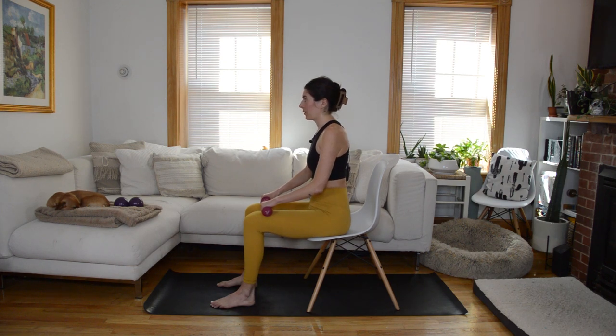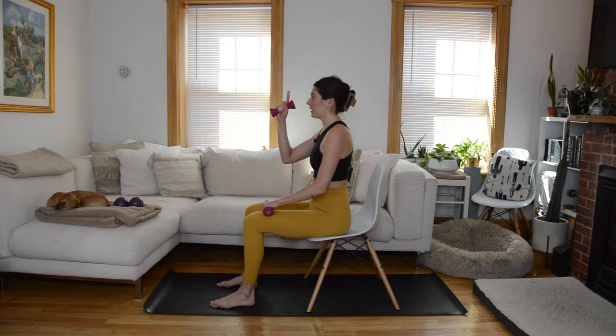And now let's alternate, okay? So you're gonna push right, relax, left, relax. So it's so small, you might not even see it, but you might notice me kind of rocking side to side just a little bit as the muscles physically change shape as they contract and kind of push me up off my seat a little bit.